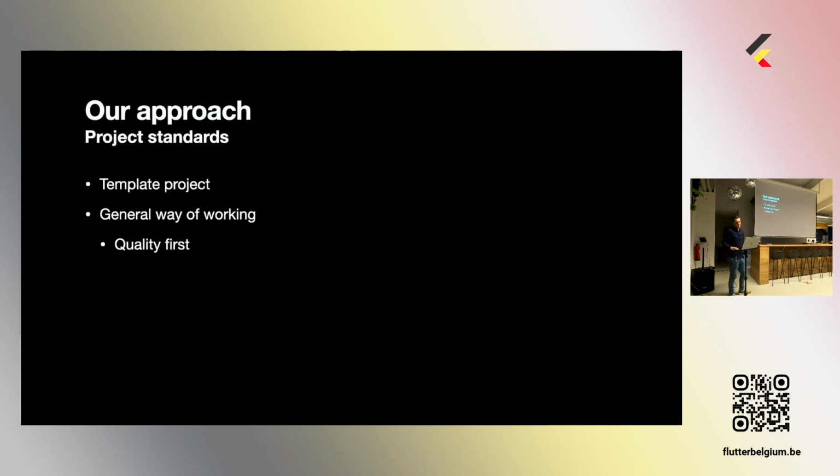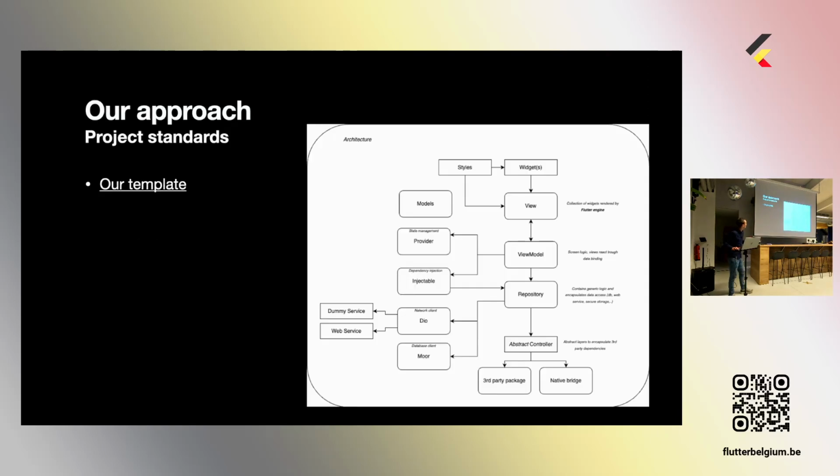And the most important thing for us is quality first. And that will always be key if we want to deliver better projects, better results for our clients. So the template project looks more or less the same. I think this will be the most technical part I will talk about today. But as you see, there are some similarities with the talk before. We started from the MVVM approach. So we started with iOS from my side as an iOS developer, and from Koen as an Android developer from his side on how they approached projects.